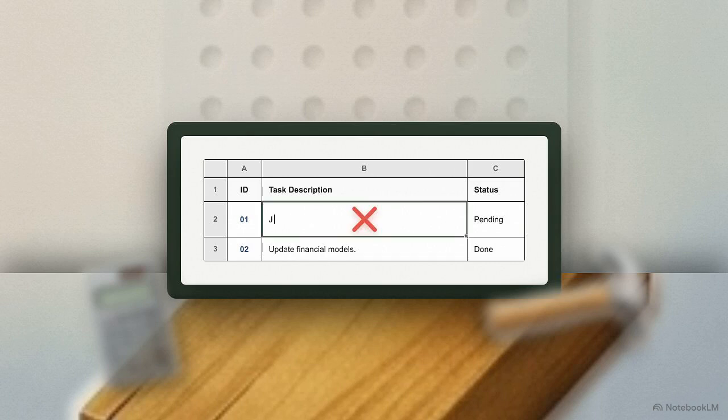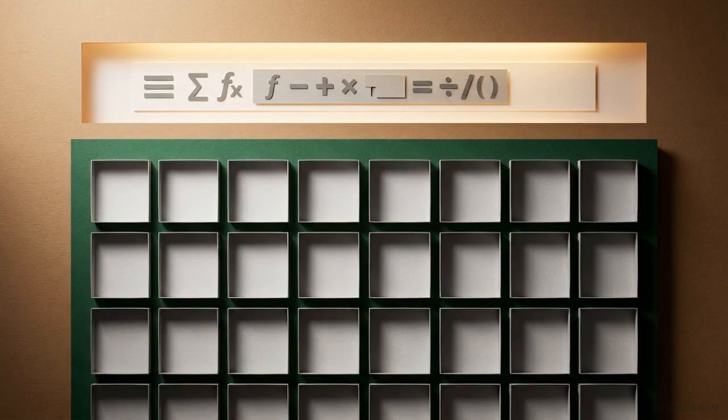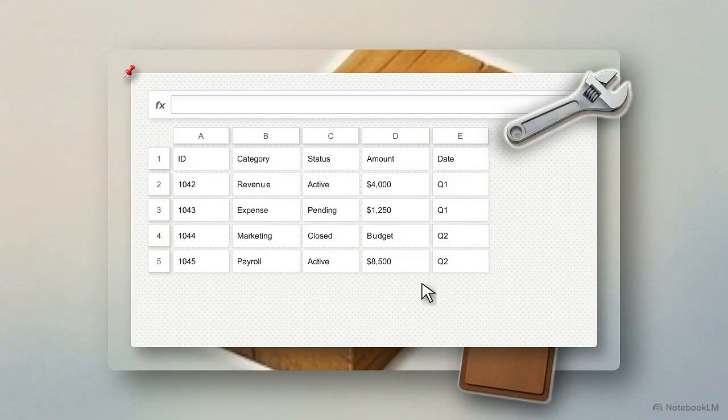Sometimes you need to change just a single character within a long sentence. Retyping the whole entry would be inefficient. You can find a precision editing area just above the grid, called the formula bar. When you click a cell, its contents appear up here, allowing you to edit the text without affecting anything else in the box.